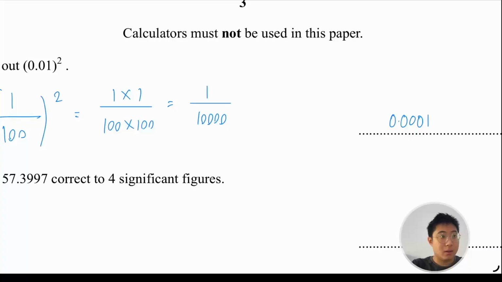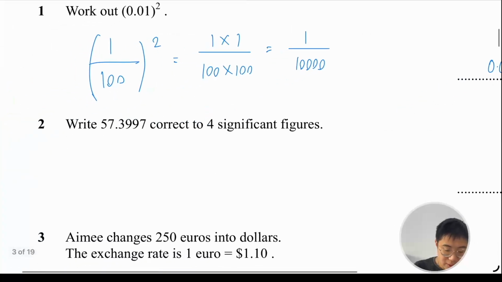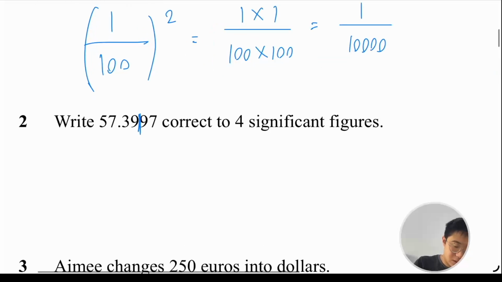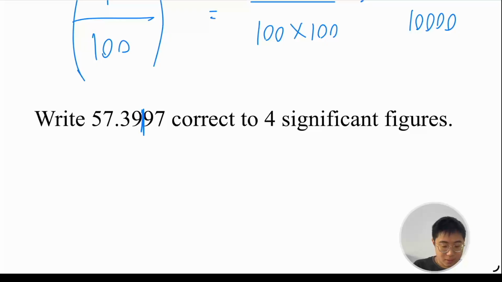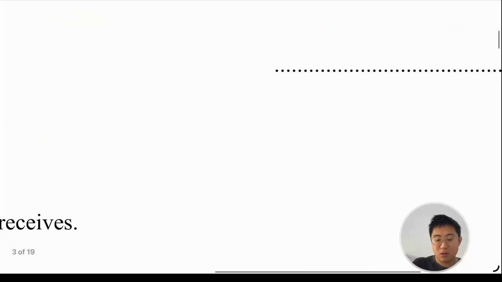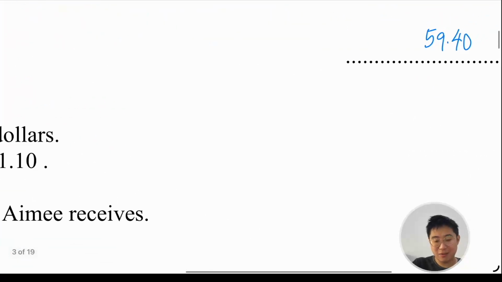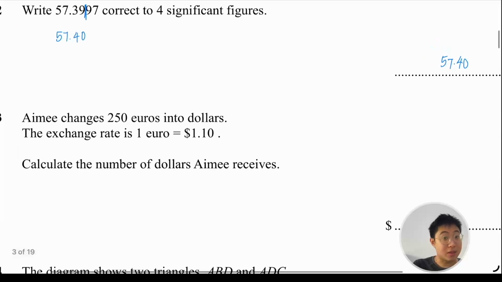Okay, right. Next question. Correct to 4 significant figures. So we want 4 numbers. 1, 2, 3, 4. So you can see that I stopped at the 9. And then when we want to round up, we can see the number at the back is 5 and more. That's a 9. So we want plus 1. We'll have 57.40. Because when you add to the 9, it adds another 1 to the front. Can you write 57.4? No, because that will be 3 significant figures. You must write 57.40. Okay, you must have that 0 there.